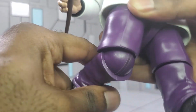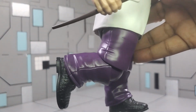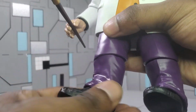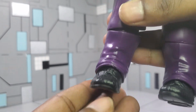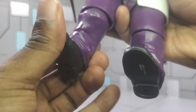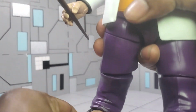He does not have double jointed elbows, but they are pretty decent enough to where you almost get about a 90-degree angle, so it's not too bad there. And it also does swivel here at the bottom as well. Then for the feet, they are on hinges. They do go down about this much. They do go up about this much. And they also do have the pivot going side to side.